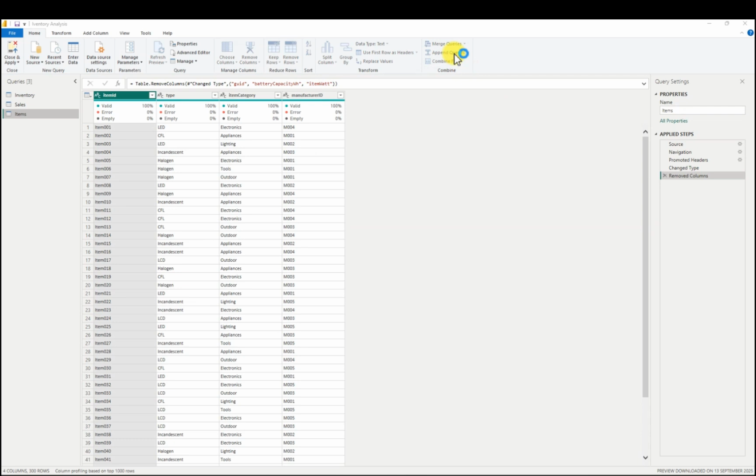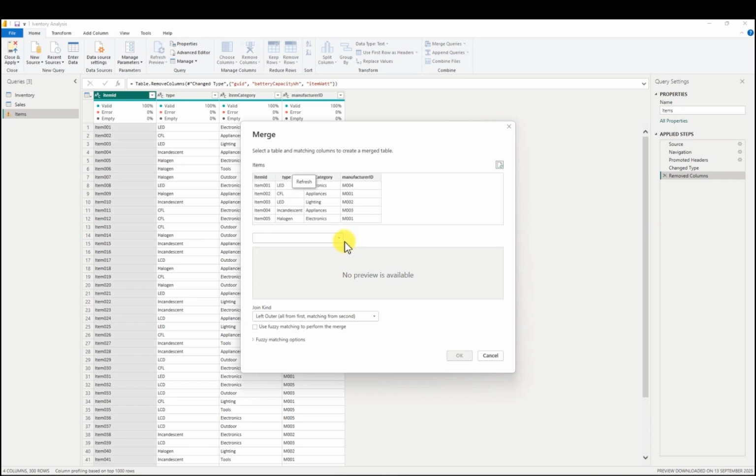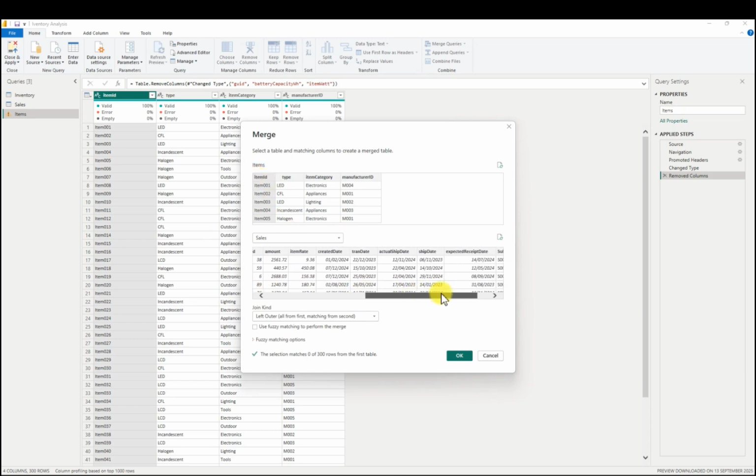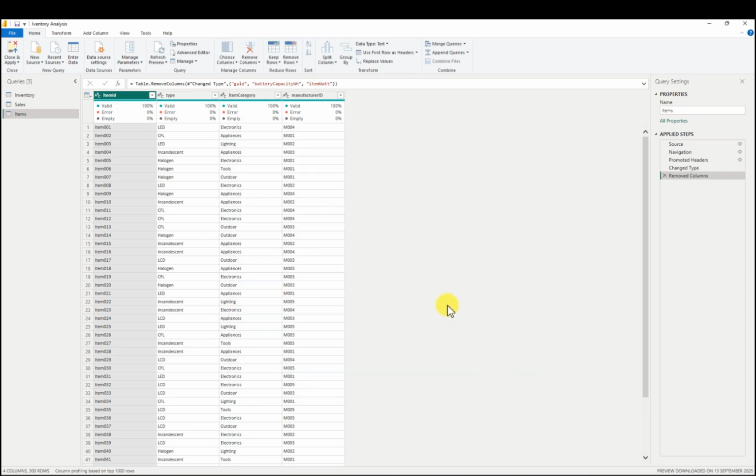Let me just come back to, I want to match something from the sales. Shoes, I need the sales. And what did I need from the sales? I only need the transaction ID from the sales. Let me select the same. I don't really have, let me see. I have a 0 of 100, so there's nothing to match them together. So that is a bit here. Okay, I'm going to cancel it.